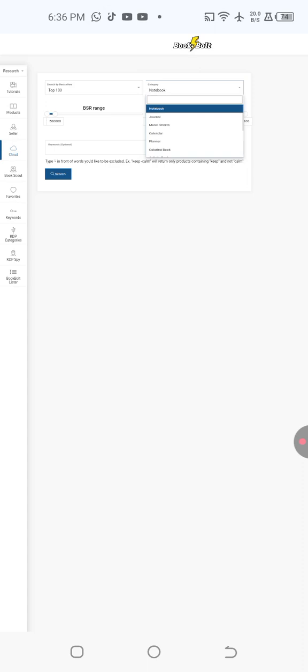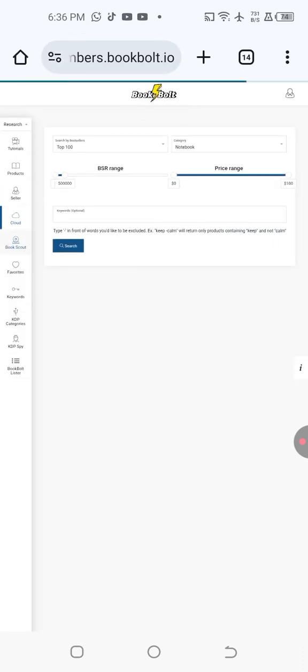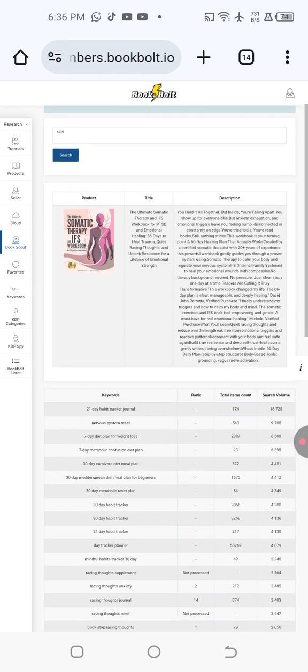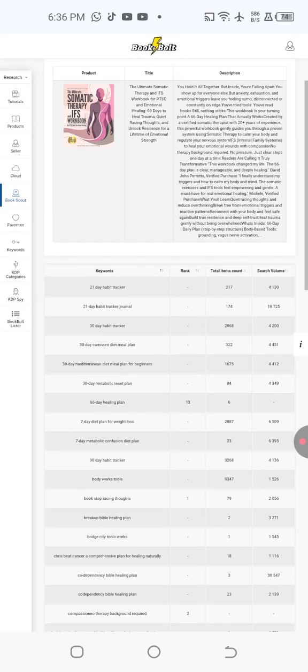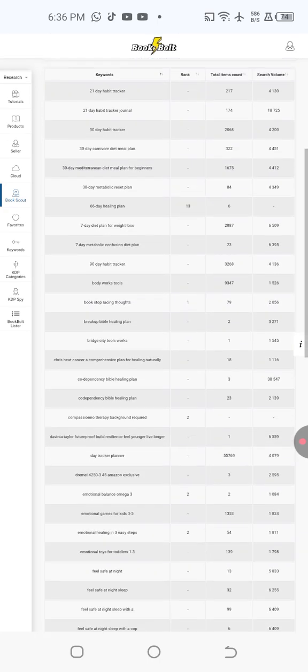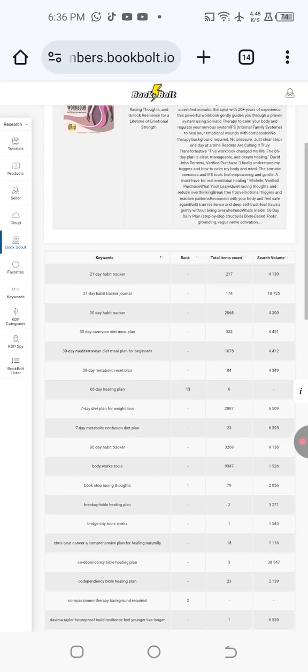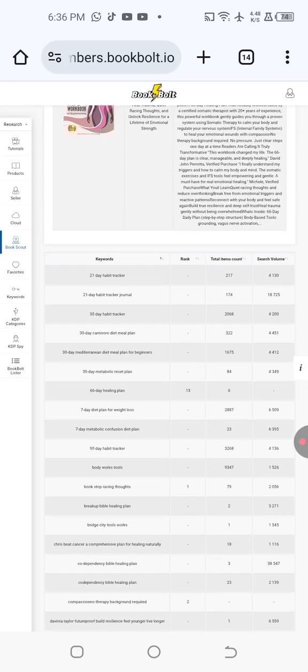Now scout, let's talk about scout here. This scout, it's just like you copy the ASIN, that is the code for that page on Amazon search. Copy that specific code, that ASIN number, then you come and paste it to get details and keywords related to it and the ranking of them. Look at it, to get it. Search volume again, look at it.